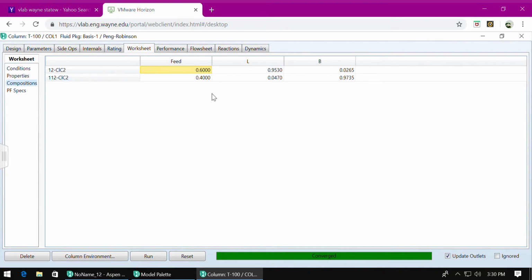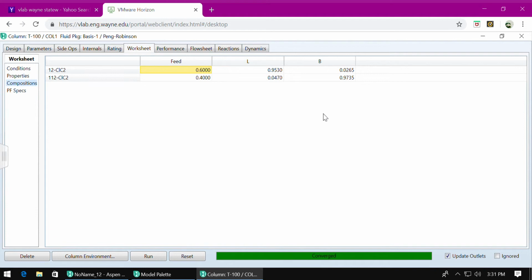So the composition, the mole fraction for the dichloroethane should be higher than 92%, which is 95, and okay, and the molar fraction for trichloroethane in bottom should be higher than 92%, and it's 97. So we did a good job, and the values that we got mean that they are even purer than our requirement.